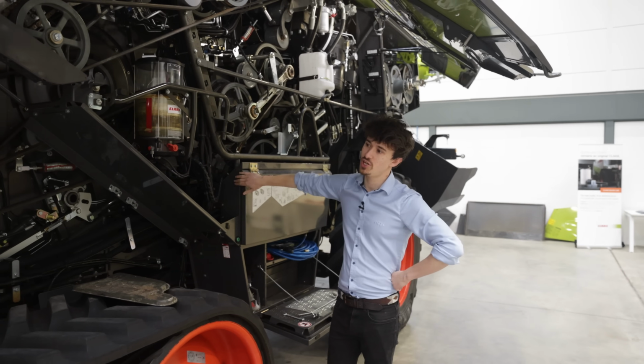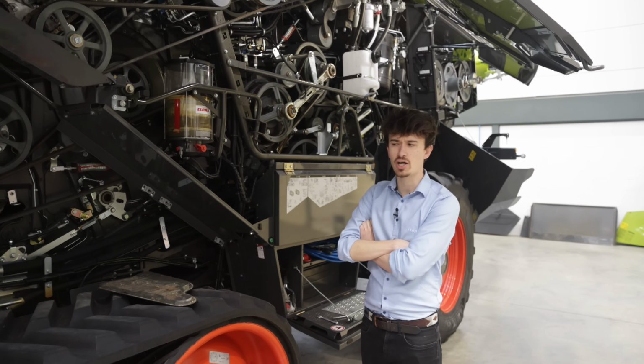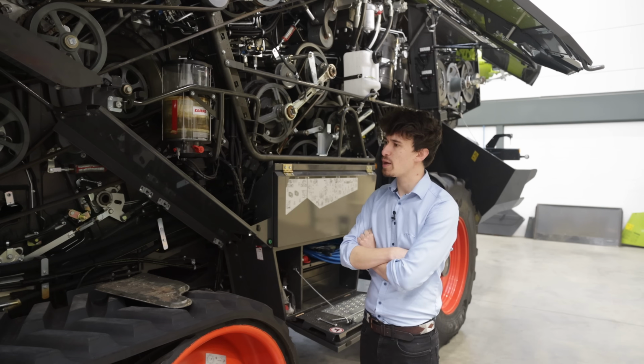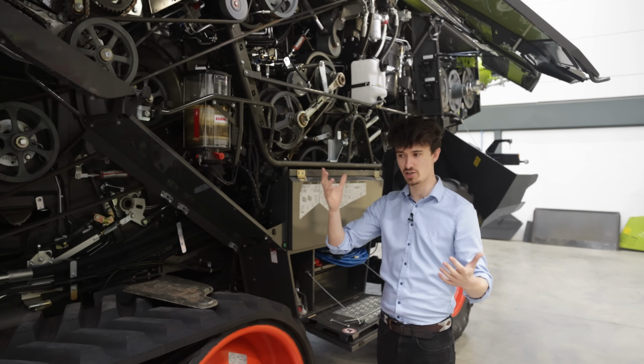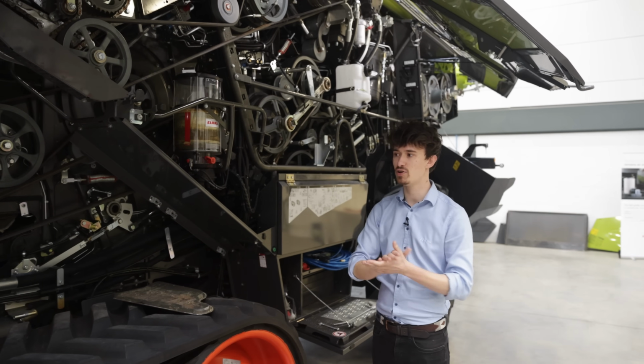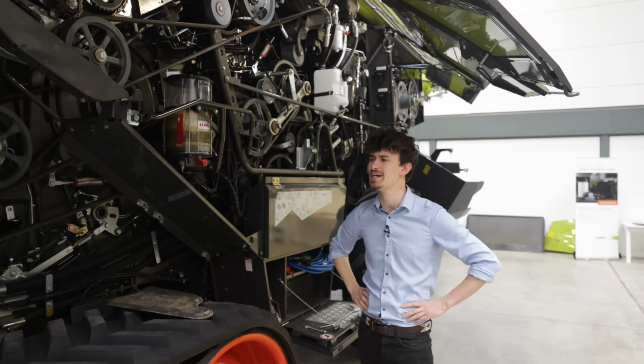Good, so you now join us alongside our actual machine in the workshop itself. This is a Lexion 8900 that we've borrowed. What we do in this station, we do in two different ways. The very first thing we do is we get the likes of Tom and John and Aaron. They'll take the guys and the girls around the machine, and we focus more on the maintenance points.